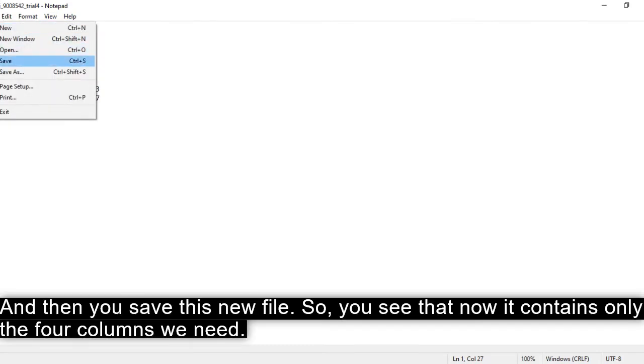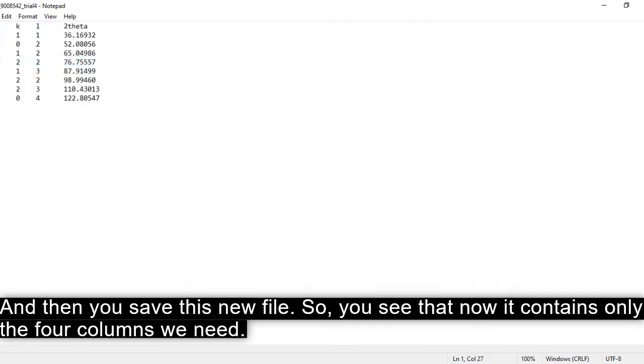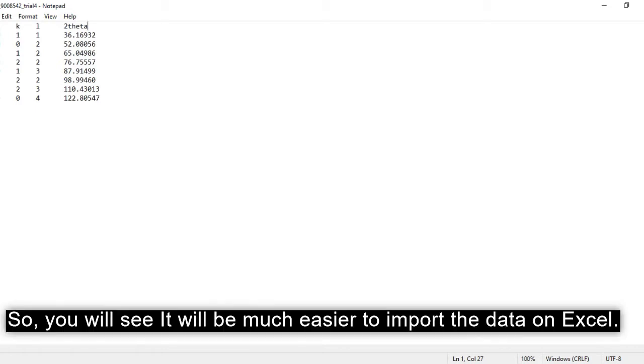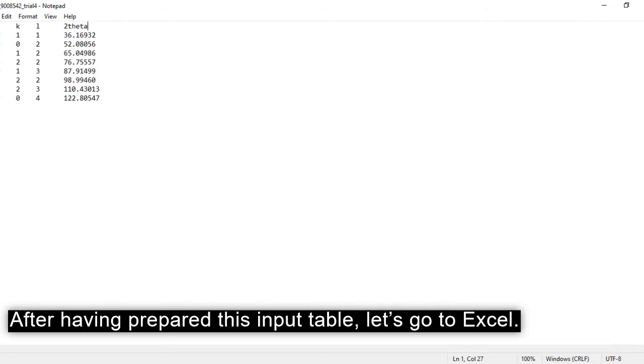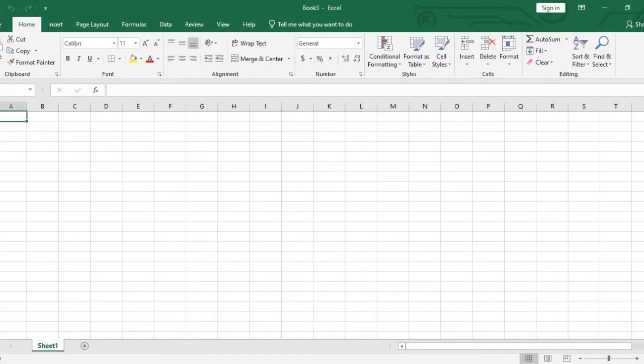And then you save this new file, so you see that now it contains only the 4 columns we need. So you see that it will be much easier to import the data on Excel. So after having prepared this input table, let's go to Excel, okay?